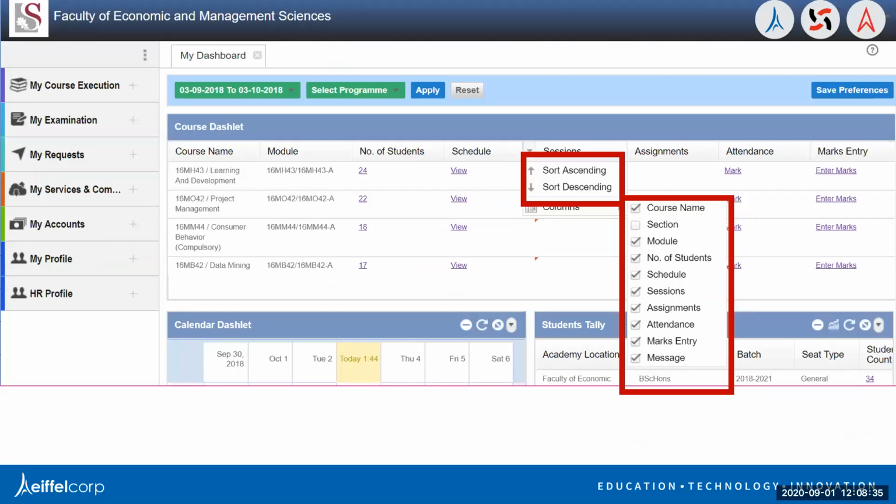The same principle applies. I'm a lecturer, I'm looking at a dashboard that shows my courses or my subjects that I have. Again, if we as an institution don't use course but subject, with implementation that wording is just changed in your implementation process. But these are the fields that are shown. I don't want to see all of these fields on my screen because I don't monitor all of this data. And then it's very easy for me as an individual to simply click on some of these fields, hide them, and my screen will be customized based on what I want to see.